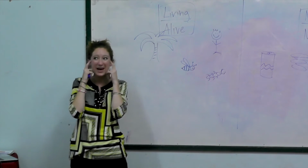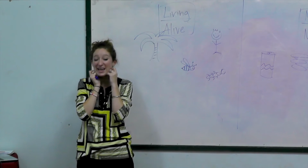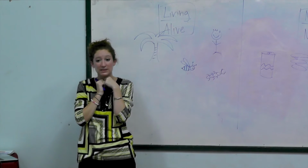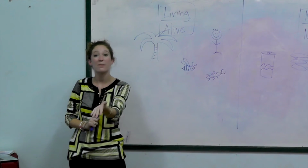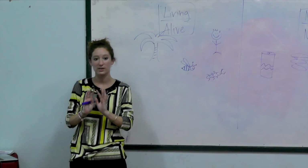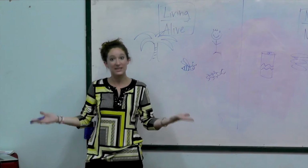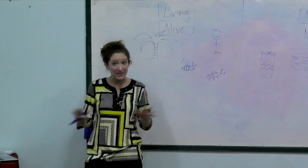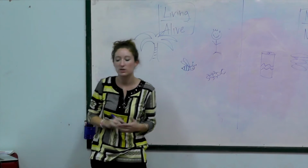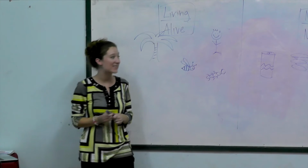So if we think about that, do we think grass is living or non-living? Living. Still a little mixed. It's living. Grass is a living thing. We water the grass, and the grass grows. We cut the grass because the grass grows. If we didn't cut it, it would grow bigger and bigger. Remember that plants are living things. So grass, flowers, trees, living things.